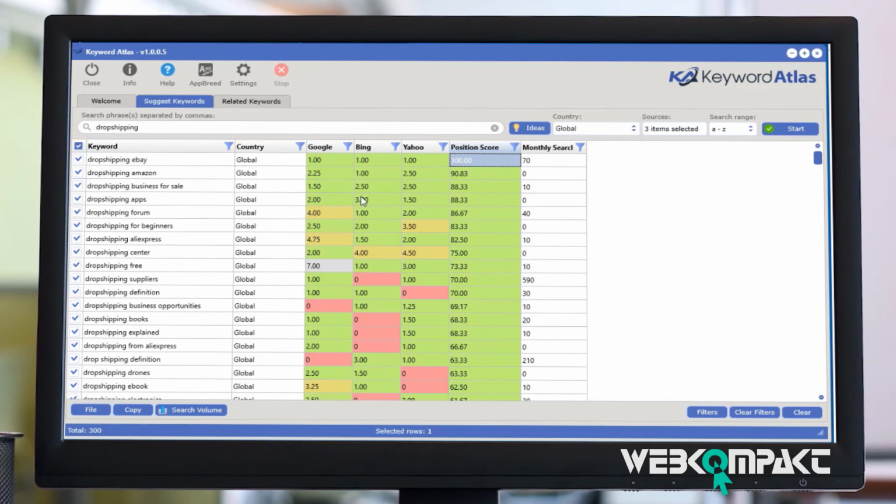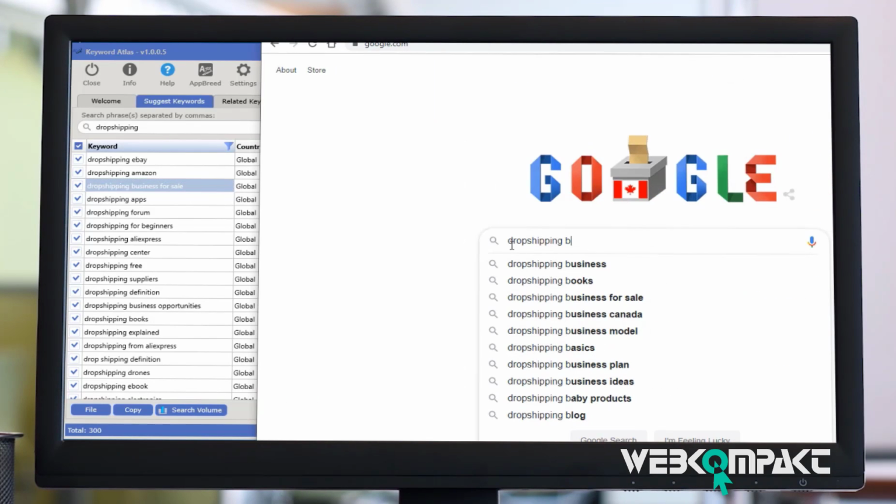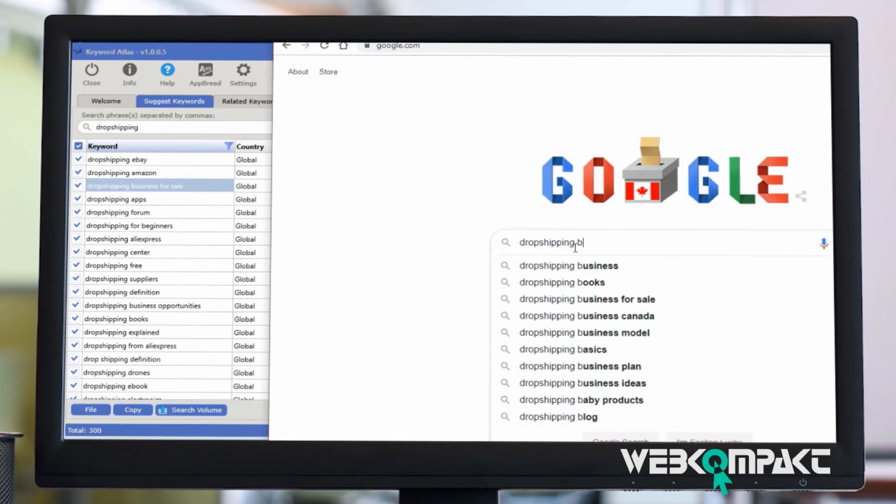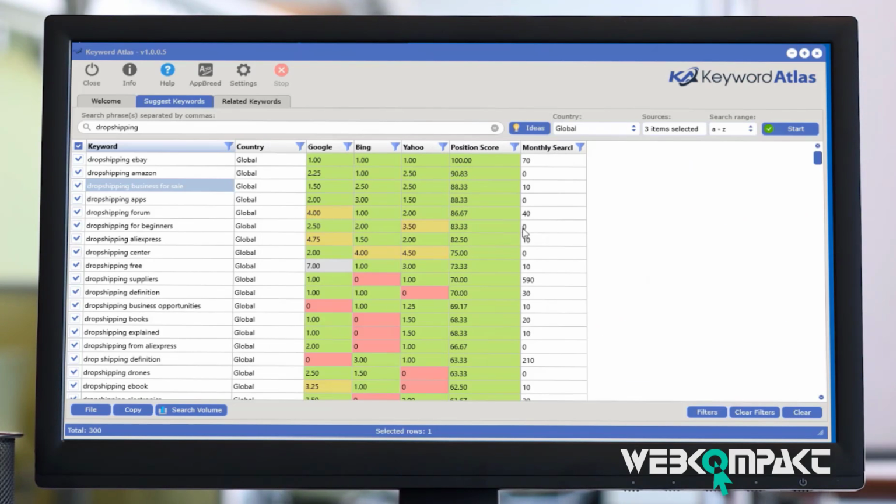Now, I've even taken it further here. You can see that some of these actually are not whole numbers. So you're probably thinking, well, how can you have a position of 1.5? Well, it turns out that this particular keyword may show up for other letters. For example, if you're putting in dropshipping B, business for sale might come up. Well, what if you had some other letter in there, and that keyword will show up in a different position. Or actually, sorry, let's say you do have the B in there, but that particular keyword will show up in a different position. So you can add up the same positions for that keyword.